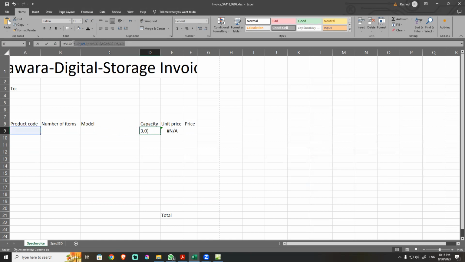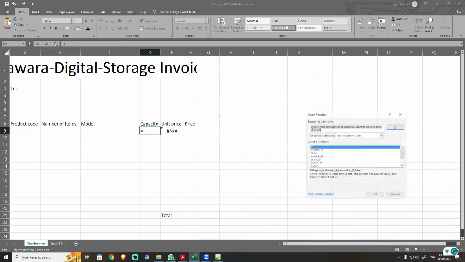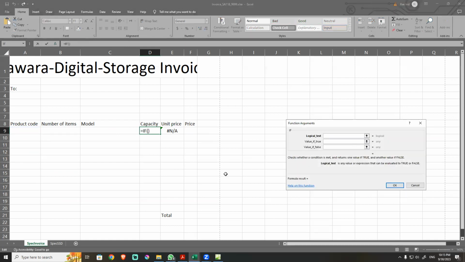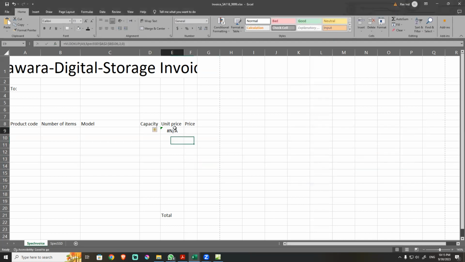So again, the same thing. I just cut this thing. I'll go back to the fx, and then again the IF function. If this one has nothing, quotation marks mean nothing, yes, and then spacebar here, and then type the one you cut. Put it in the false value. Same thing here.